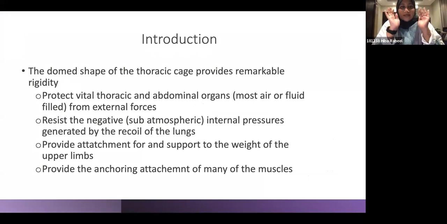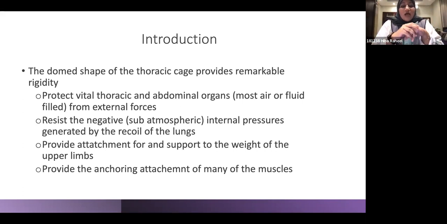So we're speaking about the thoracic wall. What is a thoracic wall? What is a thoracic cage? It is basically a bony structure. It's made up of muscles, different nerves, blood vessels and bones. It forms a protection around vital organs in the thorax and the abdomen, right? So what are the vital organs? We have the lungs, the stomach, and almost the liver also in the thoracic region. The thoracic cage encases all these vital organs and protects them from any damage.